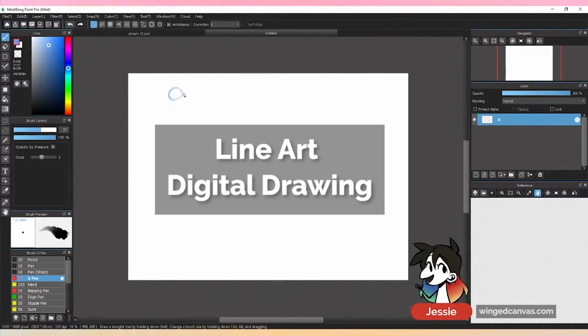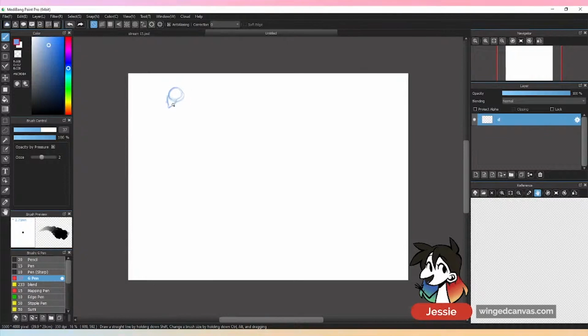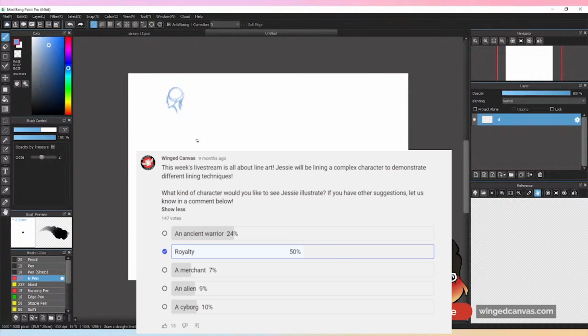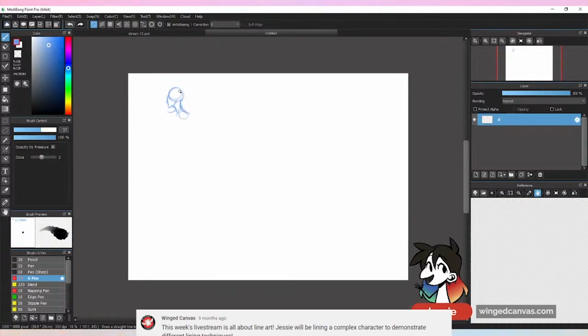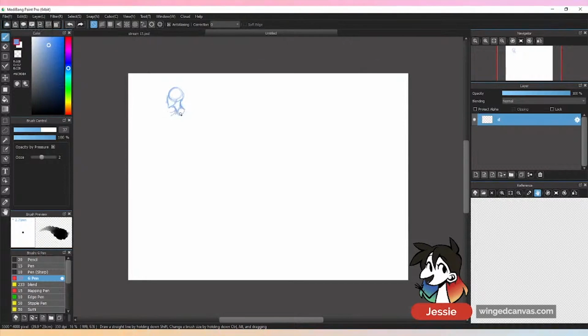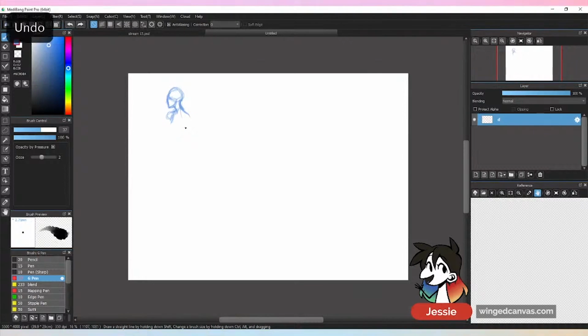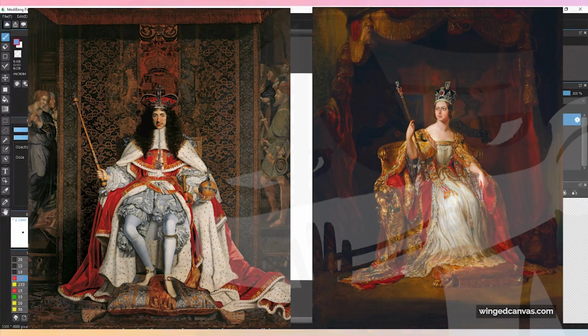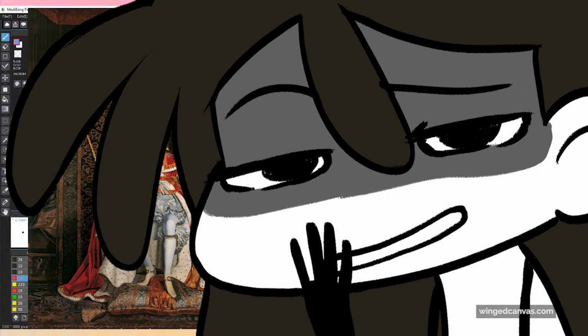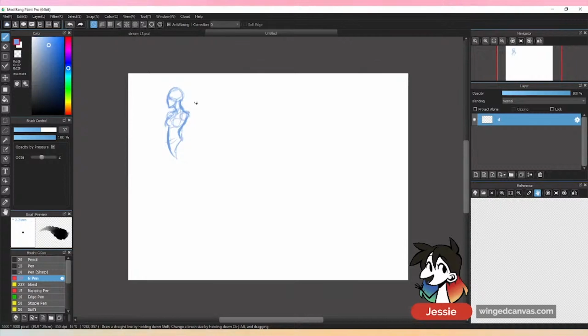There was a poll on our community for what kind of character I would be designing and illustrating, and this time around everyone voted for royalty. So I'll be drawing a more royal character with very intense line art, but I'm not just going to draw somebody in a dress or somebody wearing the royal fancy clothing, right? I want to make it more interesting. I'm feeling inspired by something a little bit more fantasy-esque, because royalty doesn't necessarily mean they're always in the same European dress and in the same European country. Royalty can be anything. There's so much you can do with just the concept of royalty.